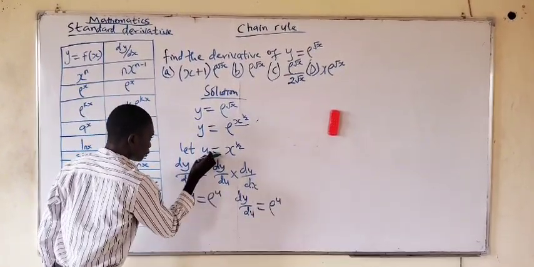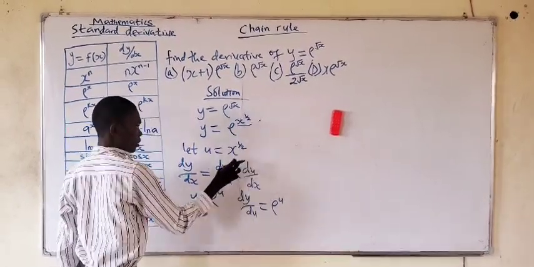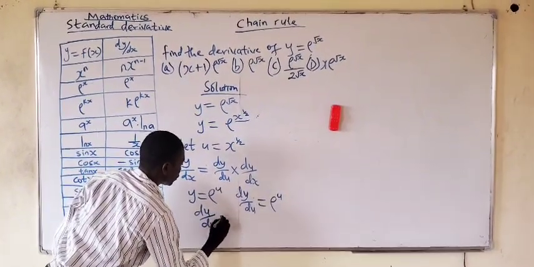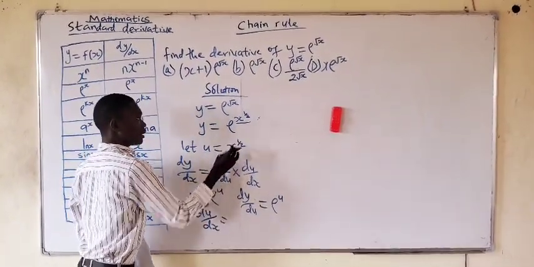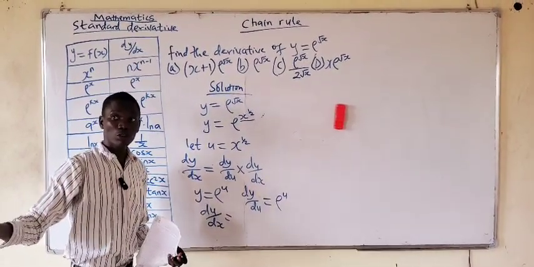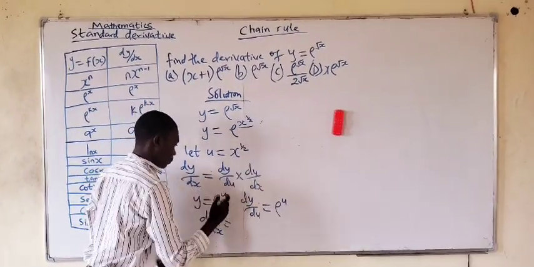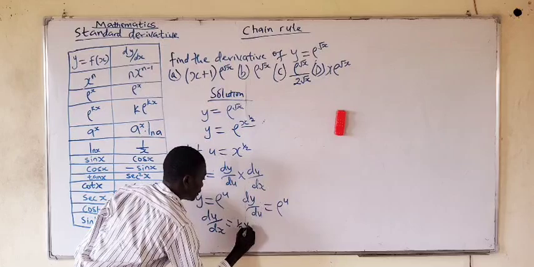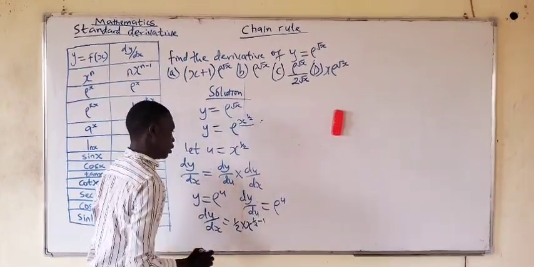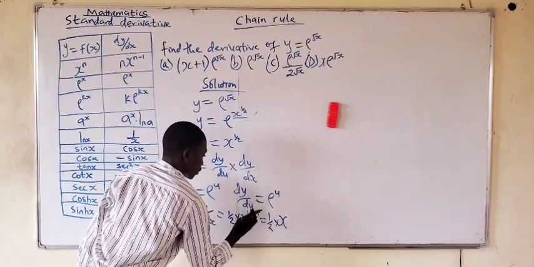Now we said let u equal this. So we are differentiating u with respect to x. I hope you are getting it. So we have du/dx equals, and how are you going to get it? Just as I said in my previous video on the general method of solving differentiations, you use the power to multiply it, then subtract 1 from the power. So it will be 1 over 2 times x raised to the power of 1 over 2 minus 1.